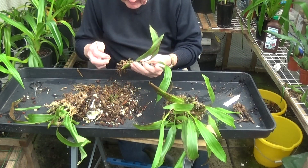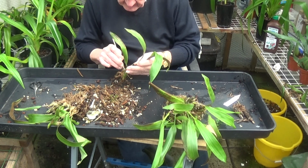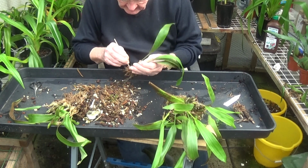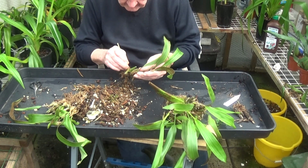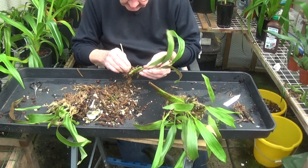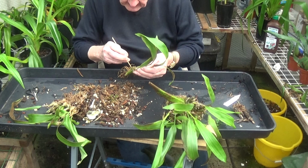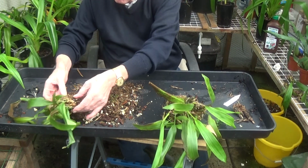Well, we'll continue cleaning this bit up here. I just can't get the moss out. So hopefully this bamboo skewer will remove everything. Yeah, much better. It's coming out in handfuls now. A lot of bad roots. And this is only a little bit, so I'll shove this on one side and see if we can do anything.